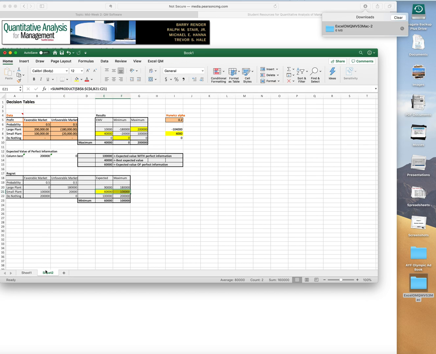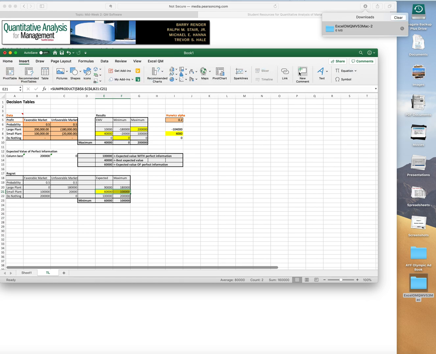Notice that even though it asked me to label the worksheet and label the thing Thompson Lumber, it didn't do either. So I probably got to do it myself, and I'll call it TL for Thompson Lumber. So I'll save this file, and if I was going to do homework, I would go over here and say insert text box.